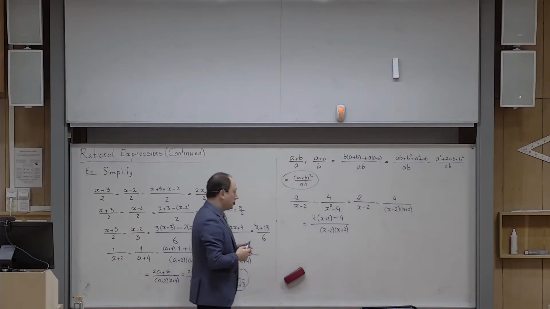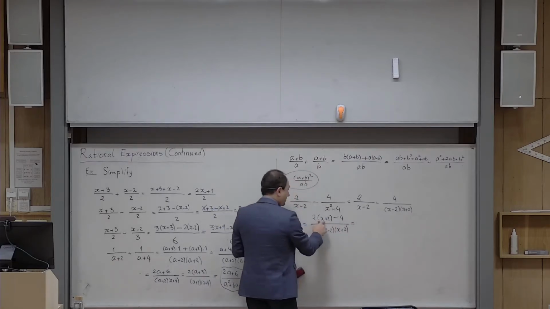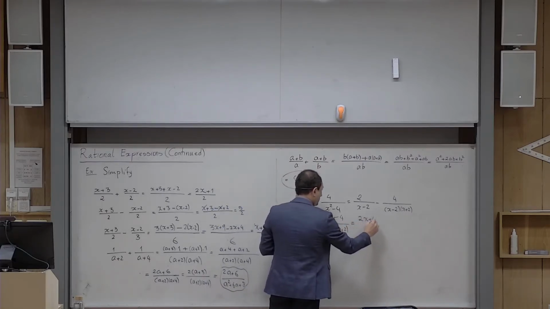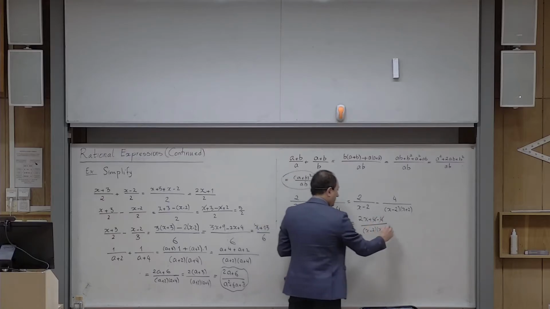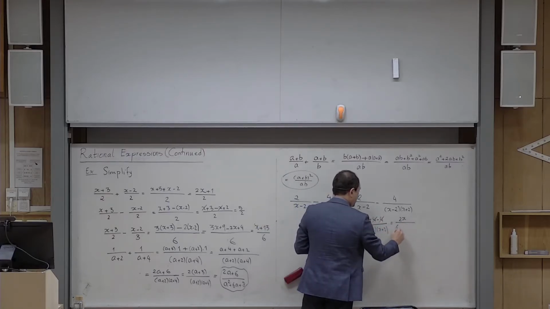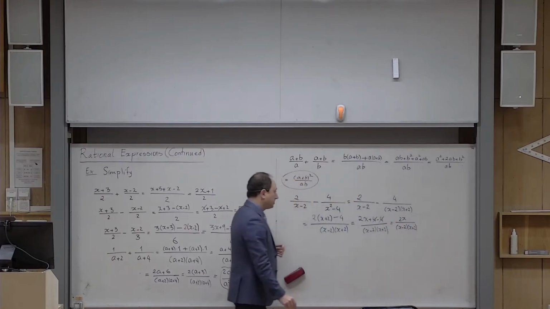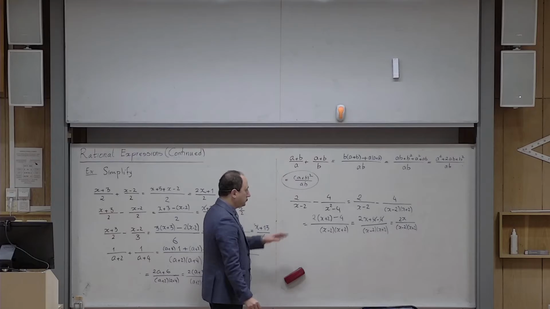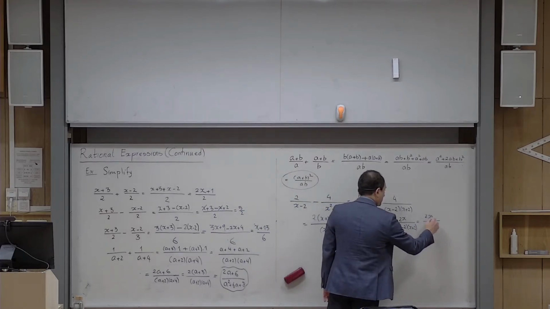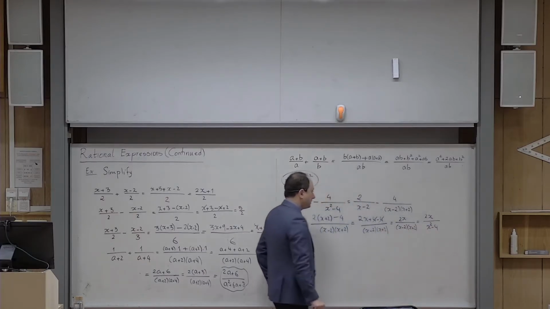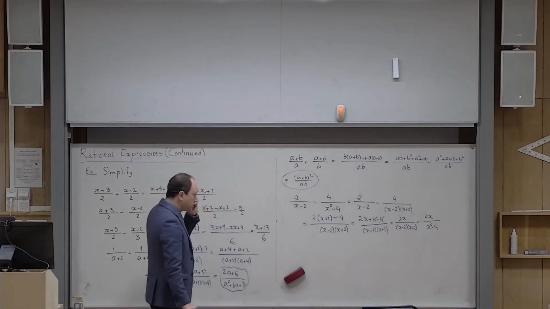And I multiply 1 by the numerator of this one, which is this. Yes? Okay, and then what happens? I multiply this in, so it becomes 2x plus 4 minus 4, and then I have x minus 2, x plus 2, and then I realize that these 4's are cancelled, so it becomes 2x over x minus 2 and x plus 2. Okay, can I simplify something? No. If you stop here, that's okay, but I told you that if this is simple, I prefer to write it back into this original form. But that's up to you. If you want, you can stop. So that is the simplification of this expression.